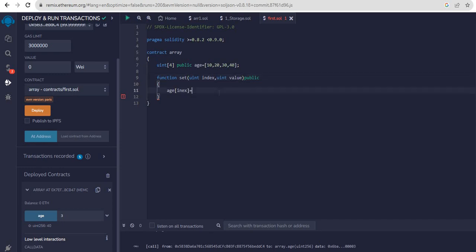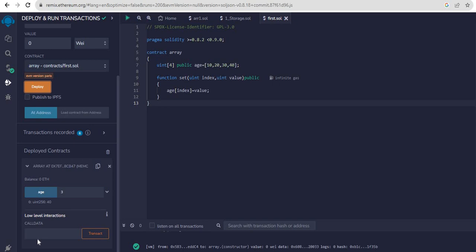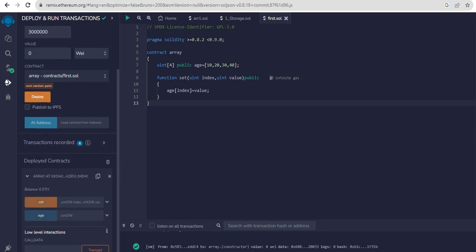So here we will write equal to value. Okay, already it's compiled. Then we will deploy it. Okay, see. So earlier there was the getter function for age. Now we have written the set function. So the set function is also there.